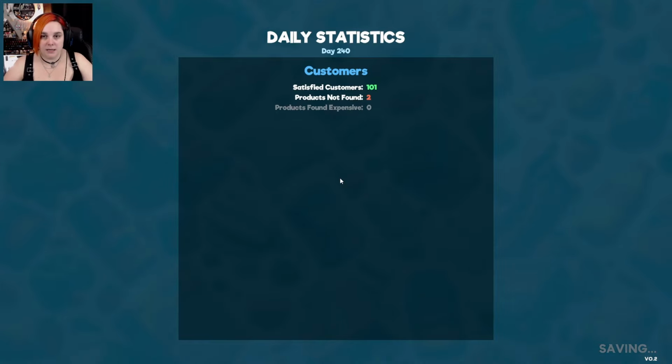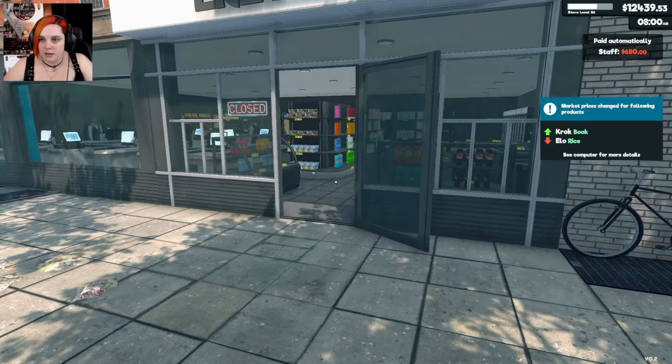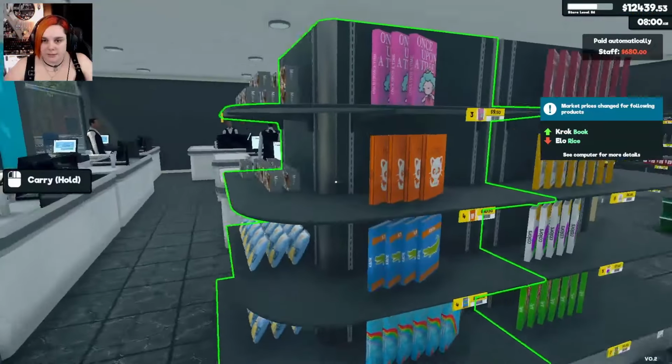So that's the end of the day. Okay. Croc's not found and 101. Okay, that's not too bad. Croc and Elo rice.